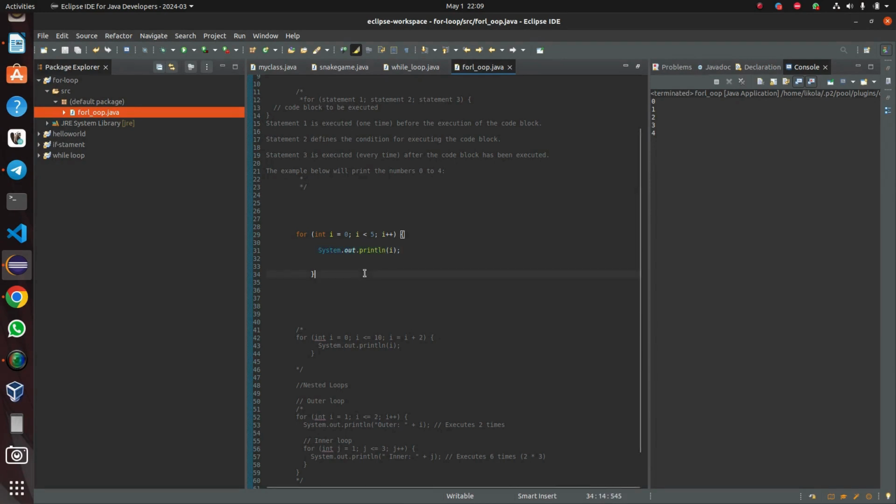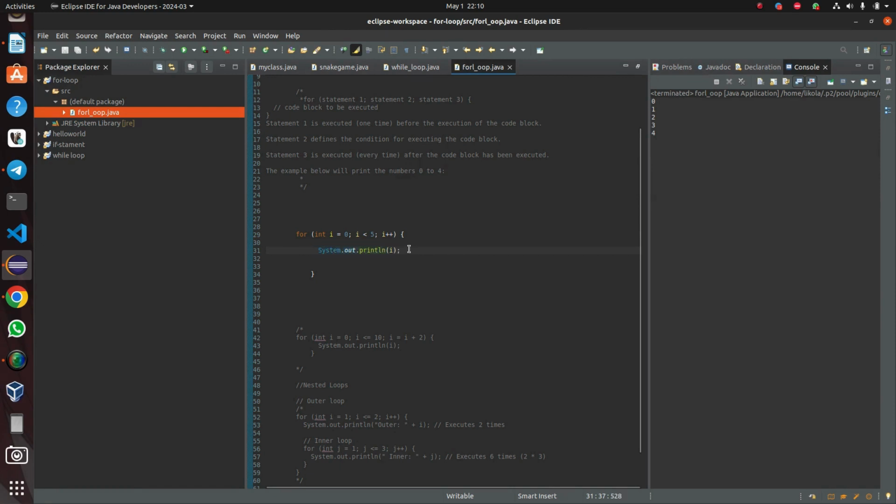So we need to make it have an end by increasing i. Each time the loop is executed, i gets incremented, so that when i reaches 5, this loop stops.